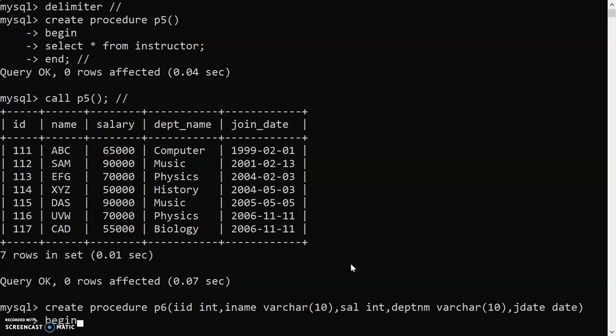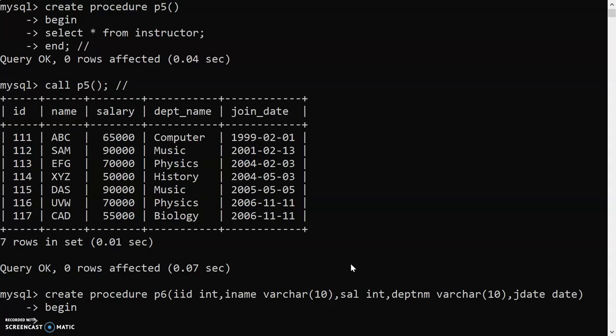Then begin. Then here what is to be done? We have to insert values. So we will execute insert into instructor table. Then here we will be using attributes of the table: ID, name, salary, then DPT name and join date.